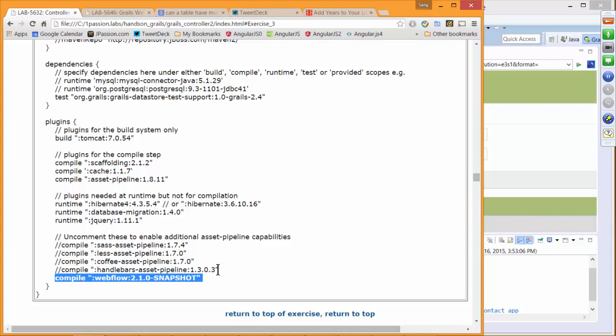All the new features are provided in the form of a plugin. For example, scaffolding is provided as a plugin. Database migration or Hibernate, everything is a plugin. This is a really nice architecture, in that you can extend the platform by just adding new plugins. So Webflow has to be included as a plugin. You just add this at the end of the file, under plugins.